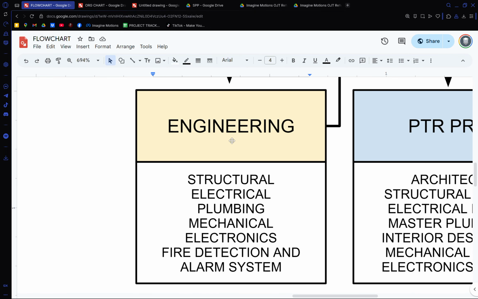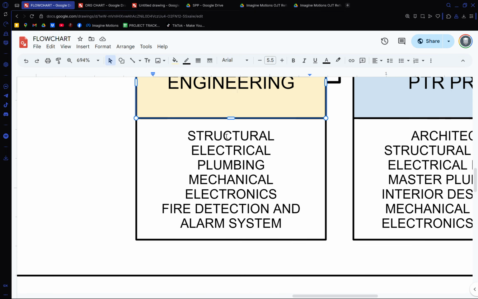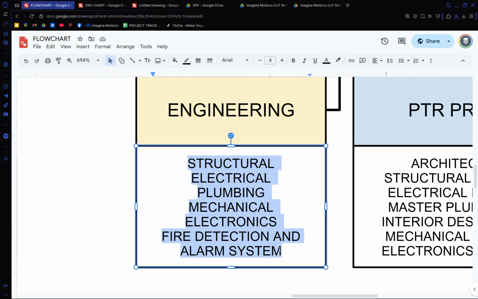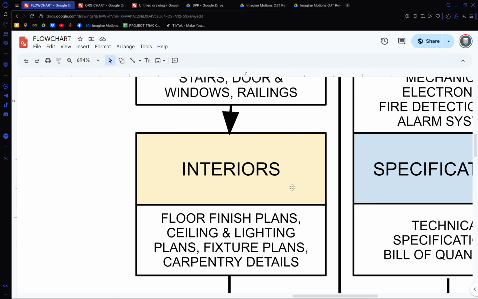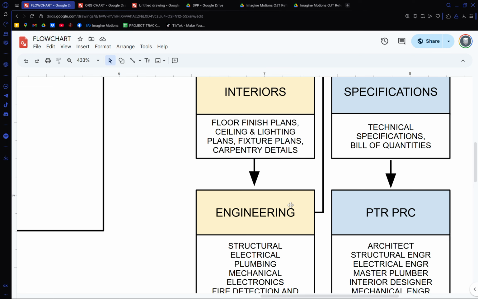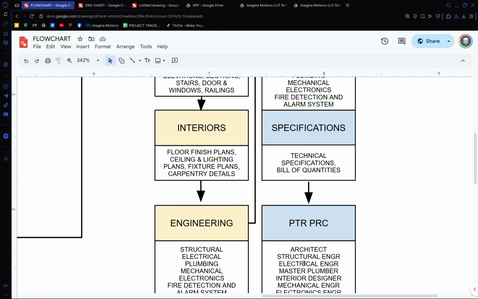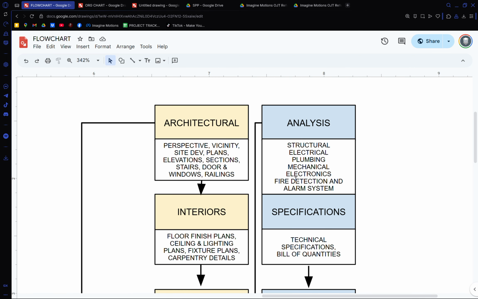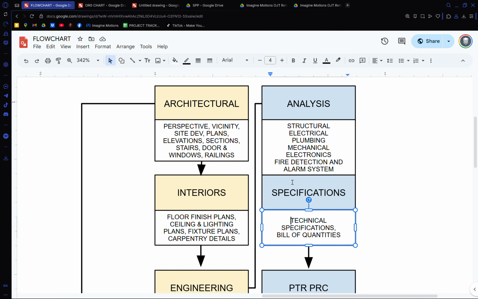And then you need the engineering plans as early as the architectural to coordinate with all of these systems. Because the engineer might say, the column is too small, we have to make it bigger, it will affect your interiors. Okay. After architectural and engineering are done, your drawings, you send them over for analysis for the engineers to approve, to design the exact sizes, and then you specify everything in the technical specifications.